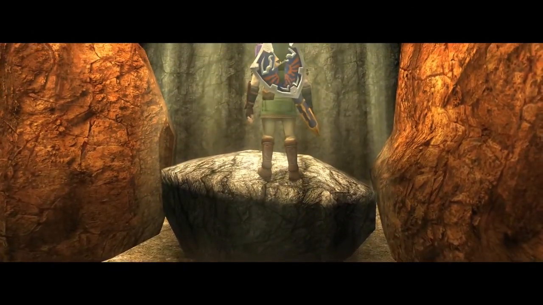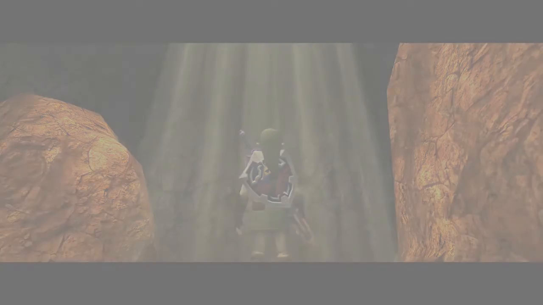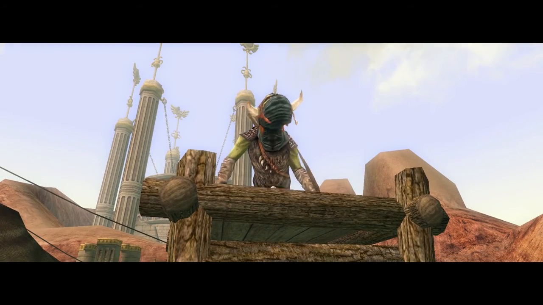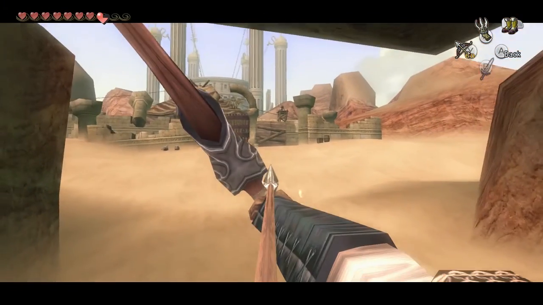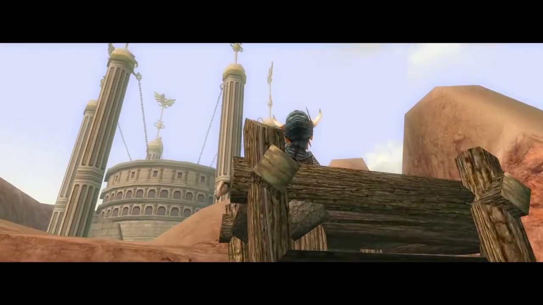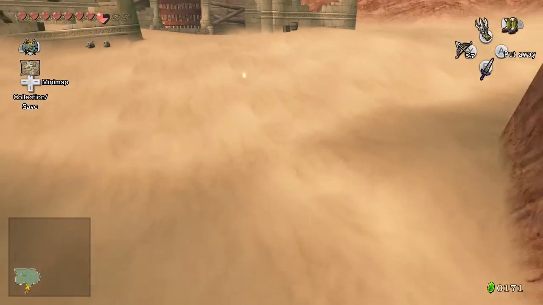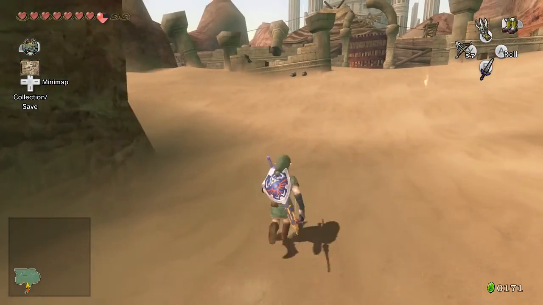Alright, let's get out of here, and I'll meet you guys back by the thingy that we saw yesterday. Alright, by said thingy that we saw yesterday, and this guy's gonna be after us. Let's see if we can sharpshoot him. No, we can't. Actually, oh, we did get him. Cool. What is it that hurt?